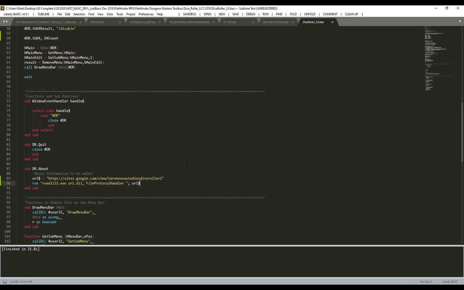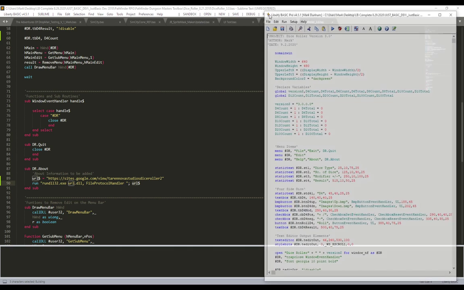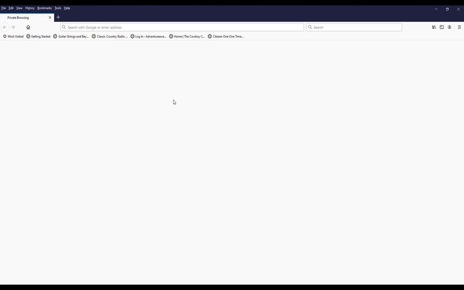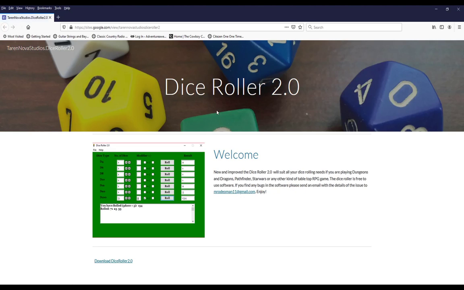That could be anything. I did URL just because it's clear what it is. You're going to a website, but this could be my awesome domain, or the rabbit is green, as long as it holds a string. It doesn't matter what it is. So if we save this, run it, go to Help and About, it should pop up with the website, which it is. It's loading. There we go. So Dice Roller 2.0, it's the old version, but I'm going to update this for the new version, and I'll have both versions of the Dice Roller.